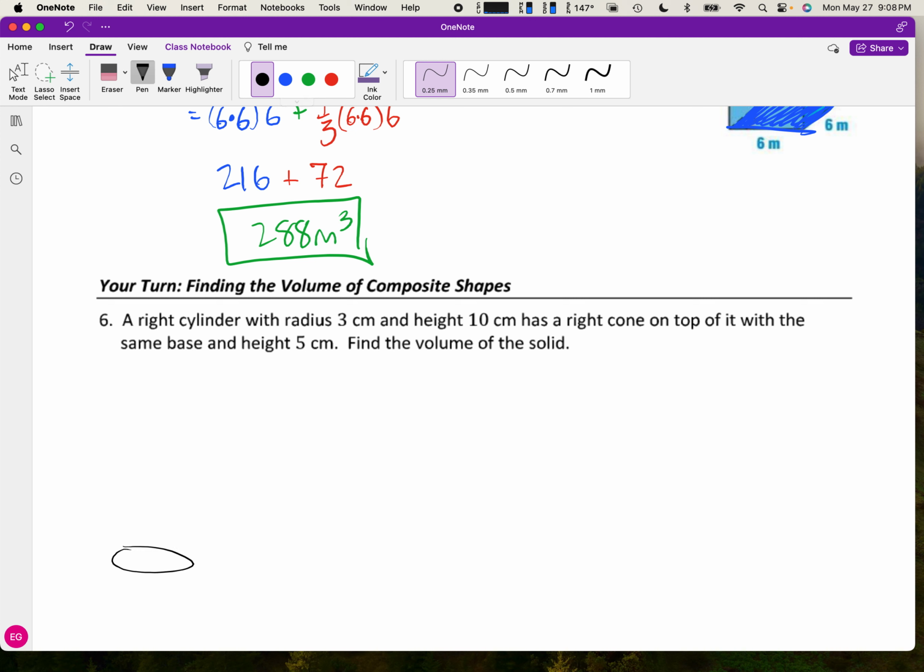So we're going to draw our cylinder. We kind of draw a slanty little circle there, a little oval shape, one on top, and then we just connect it, and there we go. We have our cylinder, we have our cone on top, and then we can label things on the inside here. So we have that the height of the cone was 5, the radius is going to be 3, and the height is going to be 10. So you should pause the video now and see if you can figure out how to find the volume of this shape.